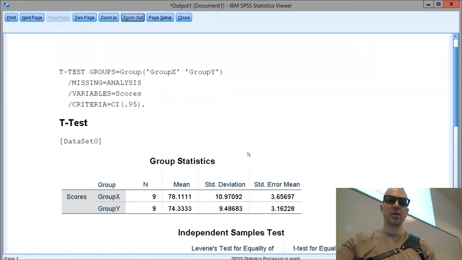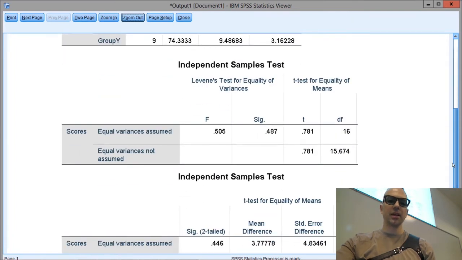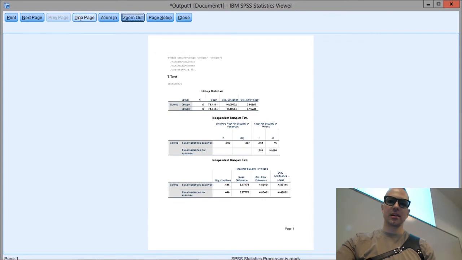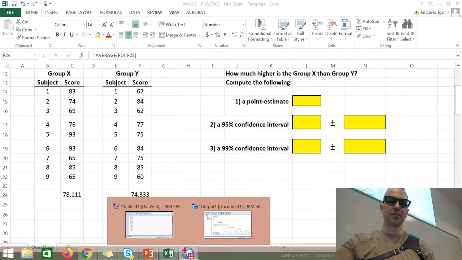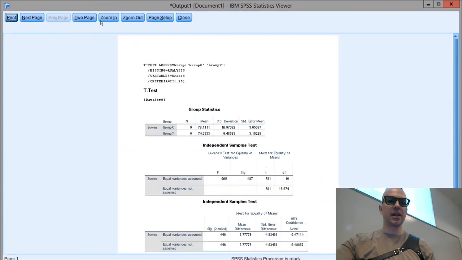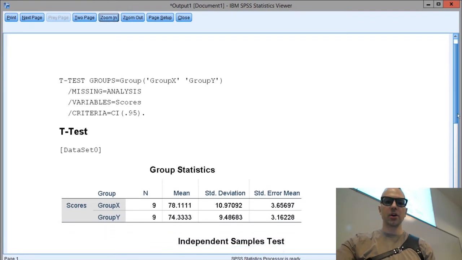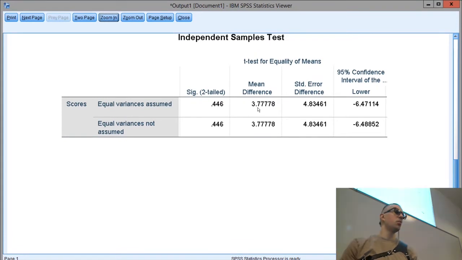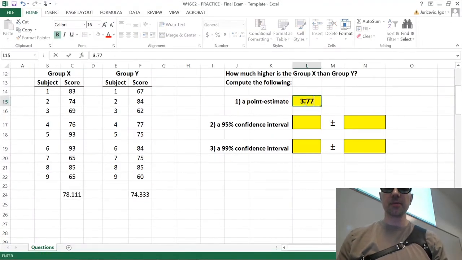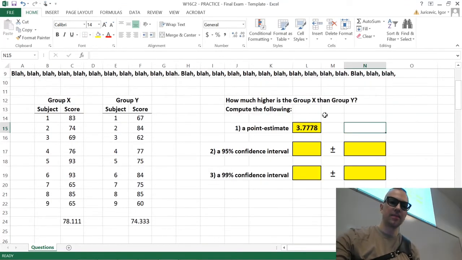So we go back here and we need to find our point estimate. We'll start with that. I'll zoom in just to get the numbers, but it broke the table up. In the output, it has it as a single table. When I zoom in, it breaks it up into 2. But the information that we need is right here at the end of the table, in these last three out of 4 columns. We go to these last columns here, and the point estimate that you want is that mean difference. So the mean difference is 3.77778. So we're going to put that in as our point difference, 3.77778. And we do want to check that the sign on this makes sense.